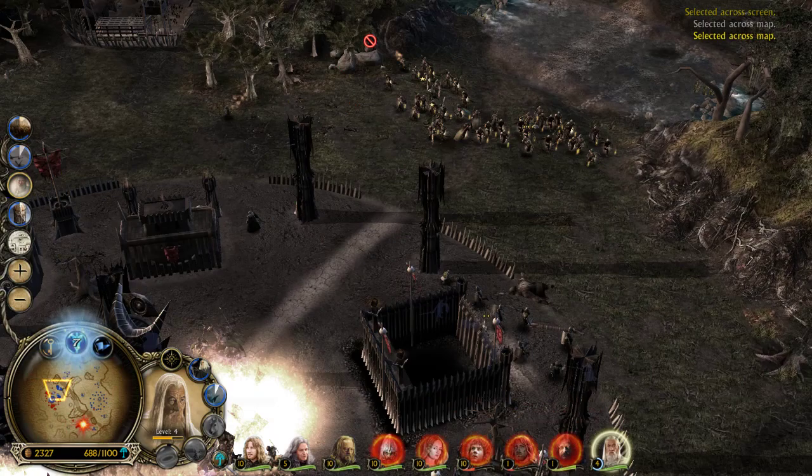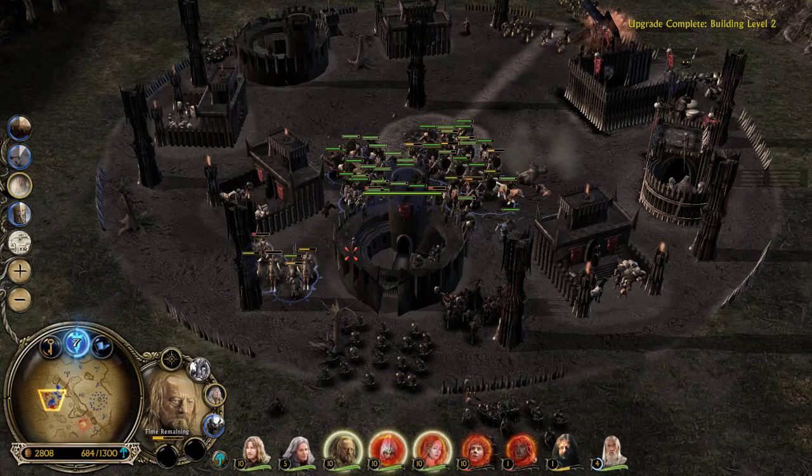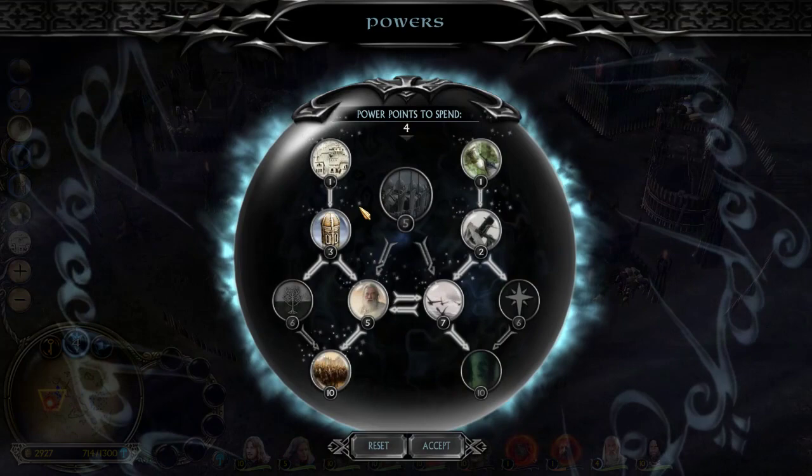Also, yeah, fire upgraded arrows do massive damage to structures and stuff. It's definitely not worth underestimating that. Any other power worth going for? I guess barrage is fine. I wouldn't typically go barrage against factions that don't have lots of spammy troops.